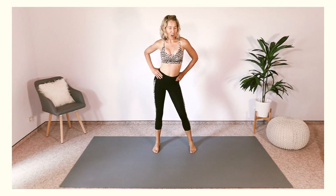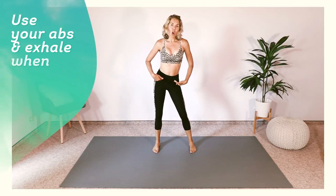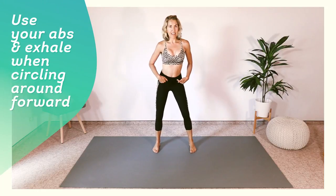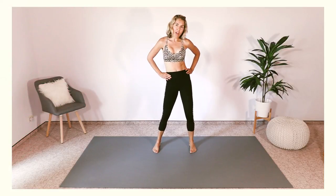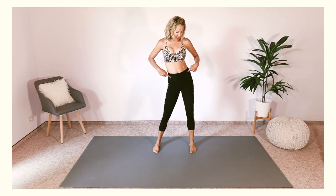The idea right now, again, is we're just warming up our core. I think that circling around forward and using your abs as you circle around forward is so, so effective. It not only is a great way to work the abs, but it also is really good for your back. A lot of people have reported less back pain from doing hip circles with me. So go the other way.